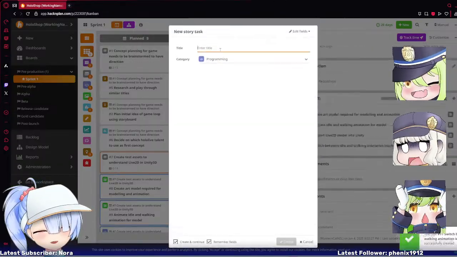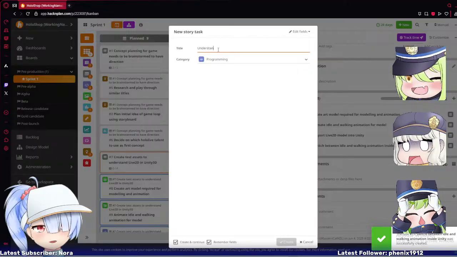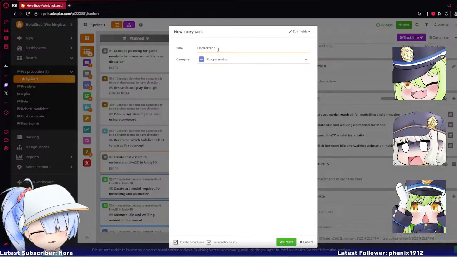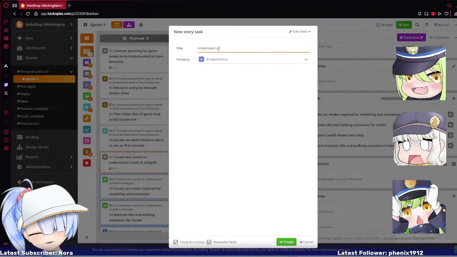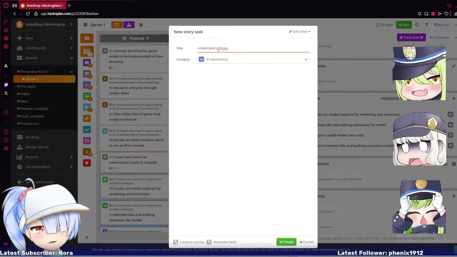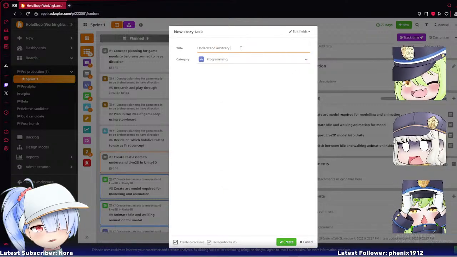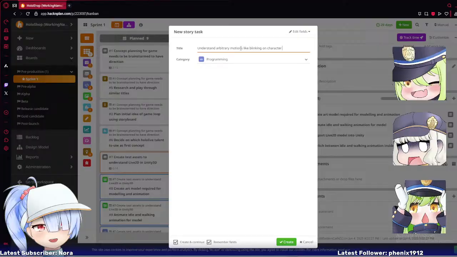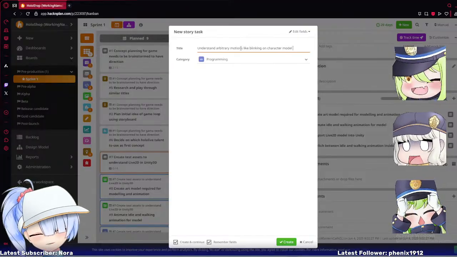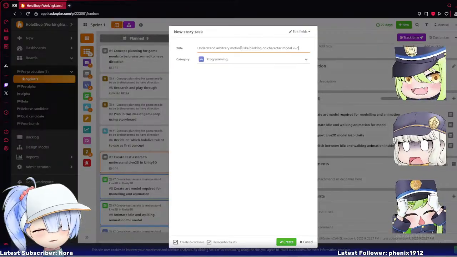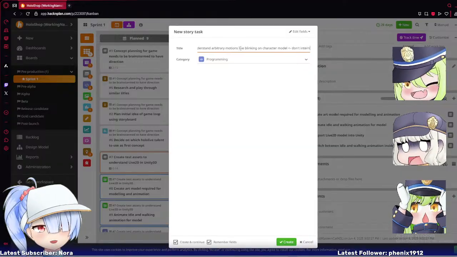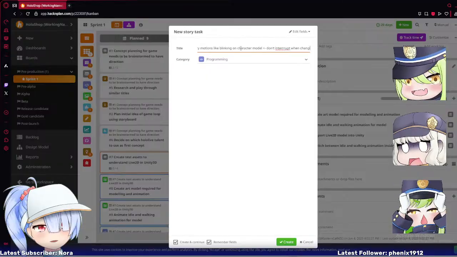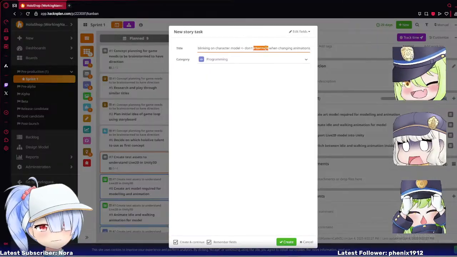And as a bonus on top is to understand the motions linking on the character model, so basically don't interrupt when changing animations.